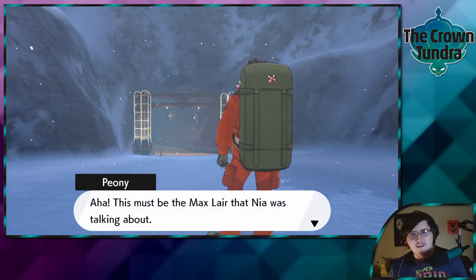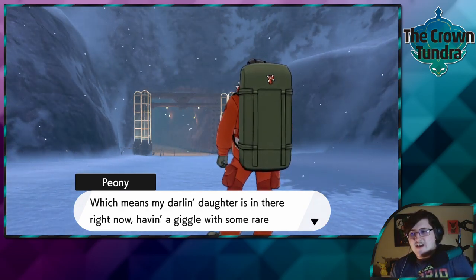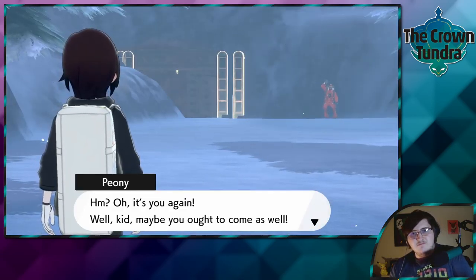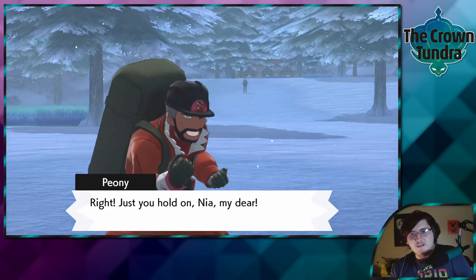They glow, surely. Aha. This must be the Max layer that Neo was talking about, which means my darling daughter is in there right now, having a giggle with some real Dynamax Pokemon. Hmm? Oh, it's you again. Well, kid, maybe you ought to come as well. Right, just hold on, Neo, my dear.